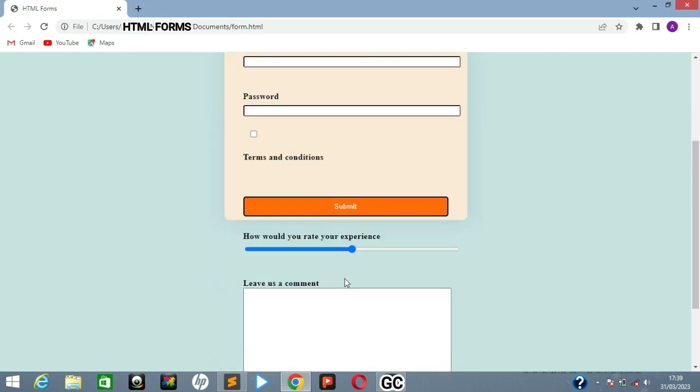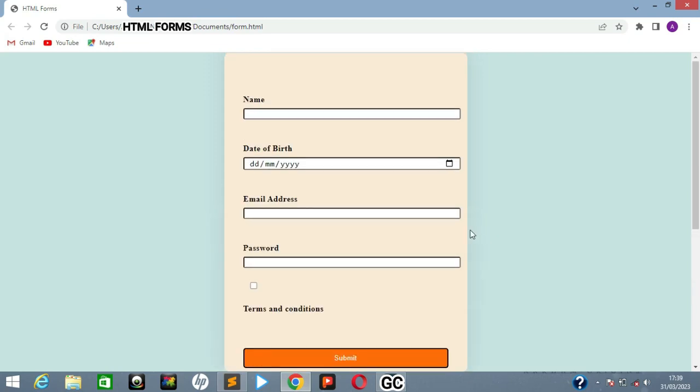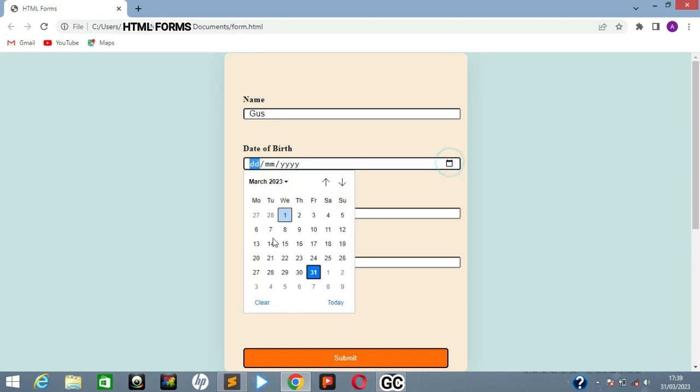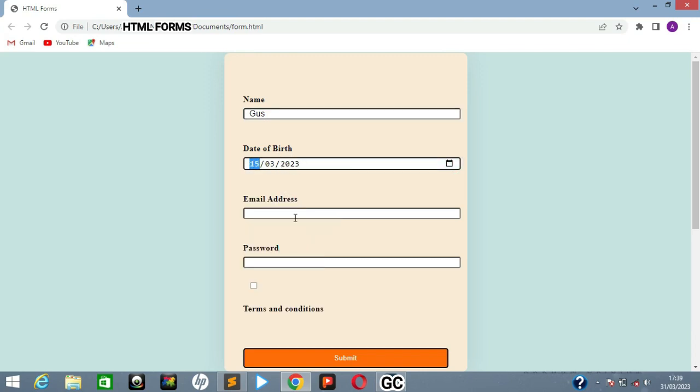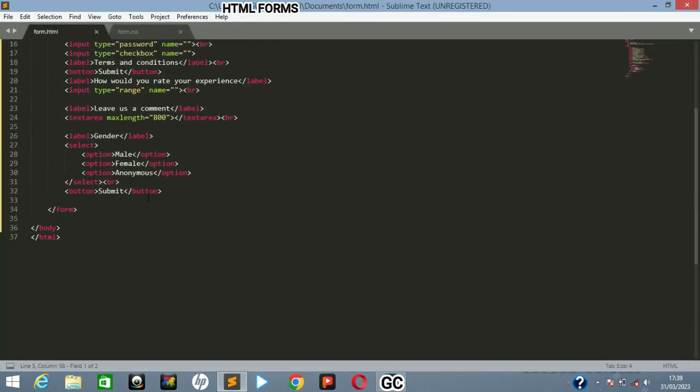It's important to note that forms require a server-side script to process the user input. This means that we'll need to use a programming language like PHP or JavaScript to handle the form data. This will be tackled in later lessons. With the help of HTML forms, we can create powerful and dynamic web applications that allow users to submit and receive data. Just remember to validate the user input on the server side, and to test your form thoroughly before deploying it to a live site.